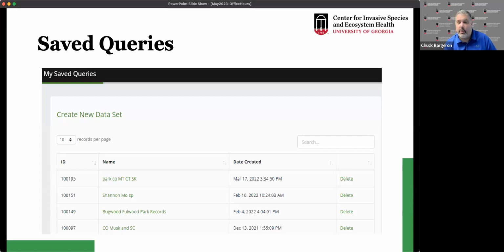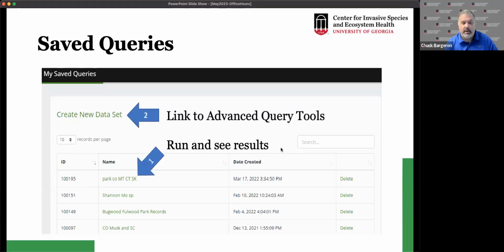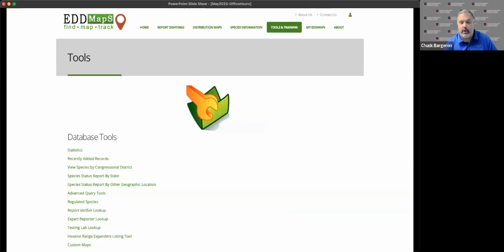You can save those queries, and then when you open up EDDMapS Pro, you can download those data sets into EDDMapS Pro, just like you download county data sets. And again, you can click on it here and run it again. So if you want to go back to that query, this is a quick way to get back to that query.